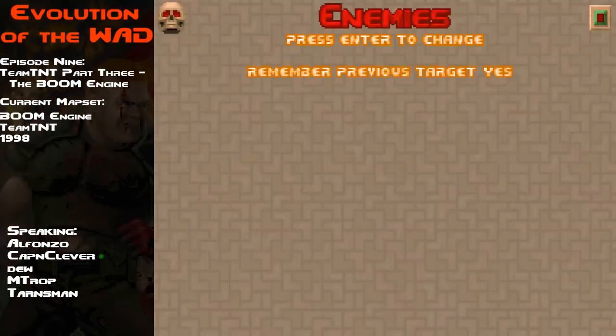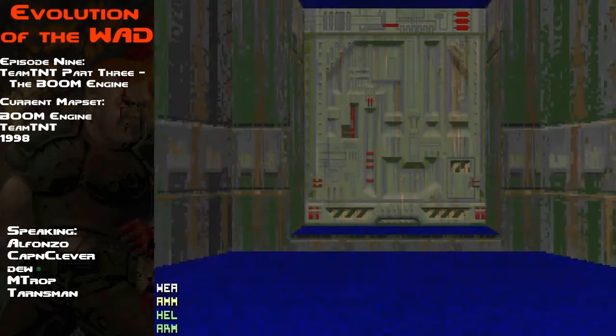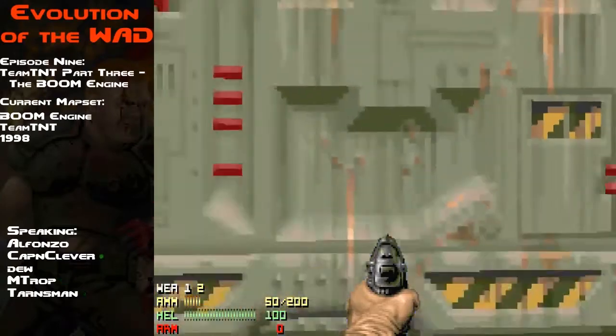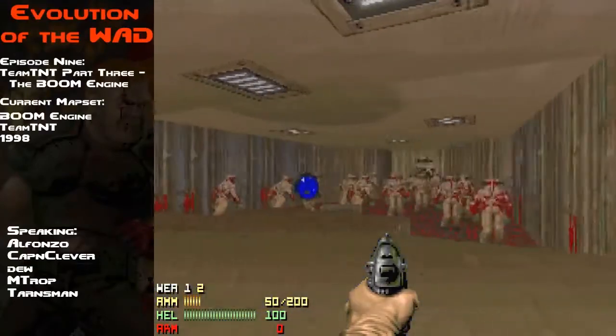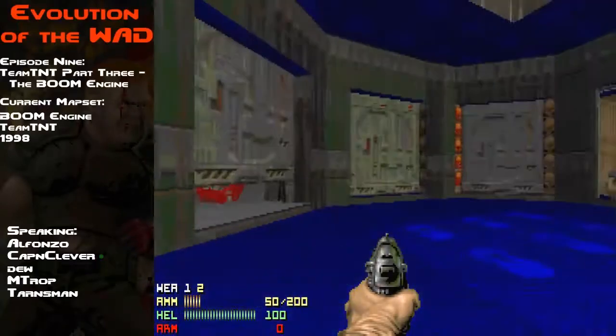What else you got? Remember previous target. So that was available in the original Boom engine. Which would be a good place to show that off? I think map 8. Oh, no, maybe. I always forget which one this is. Gosh. Okay. So, yeah, I don't remember right either. Now I haven't woken up the Cyber Demon.